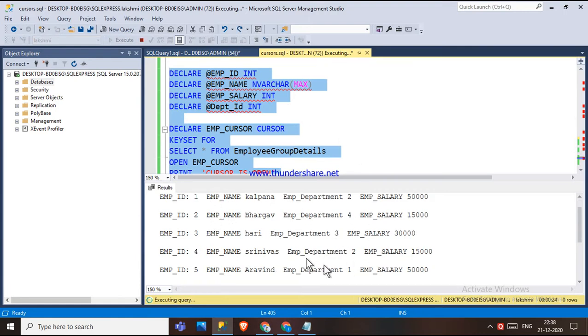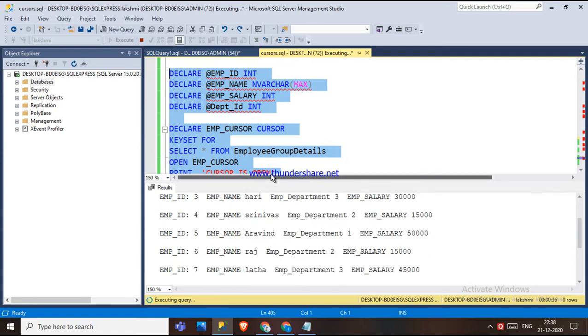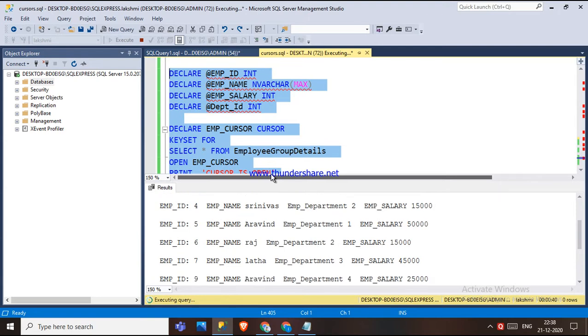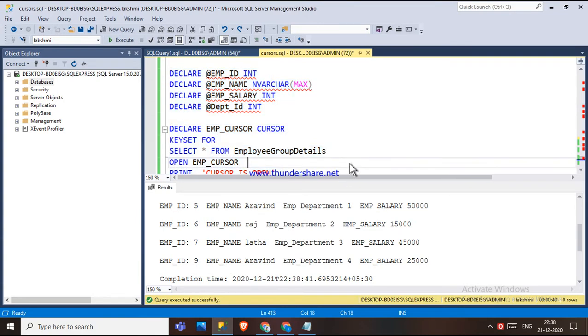The cursor is running; after opening the cursor I have inserted the data. We will see whether that modification is reflecting here or not. It is not reflecting. Means after opening the cursor, whatever data is inserted is not reflected here.